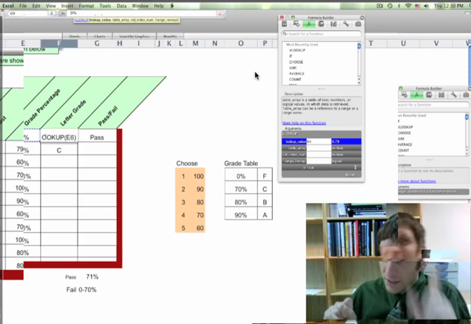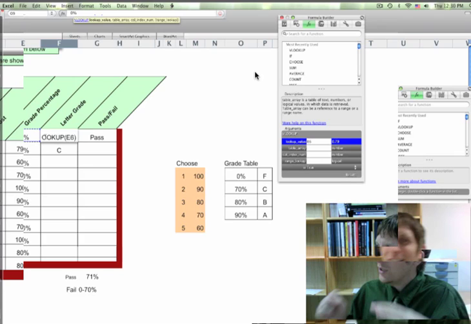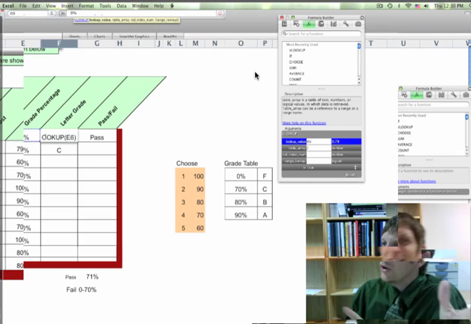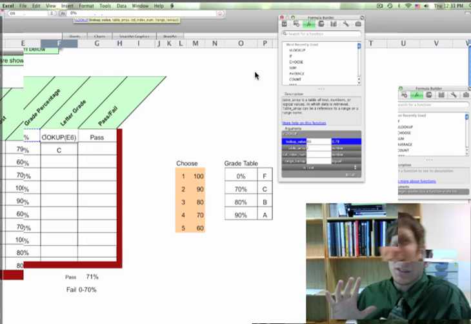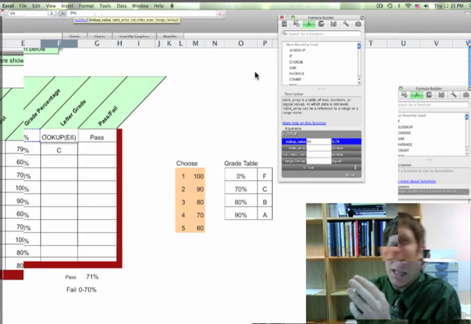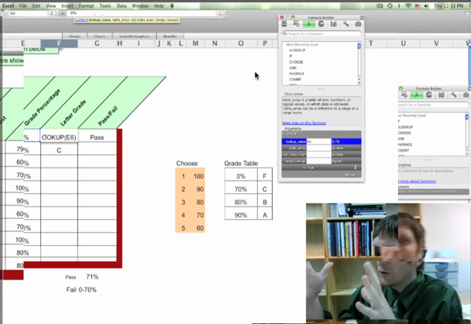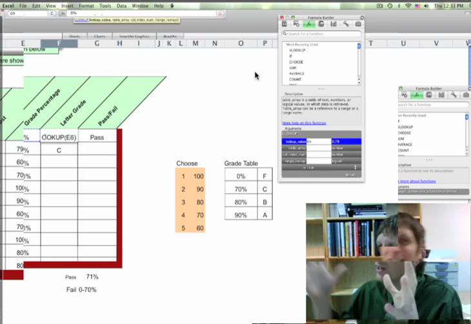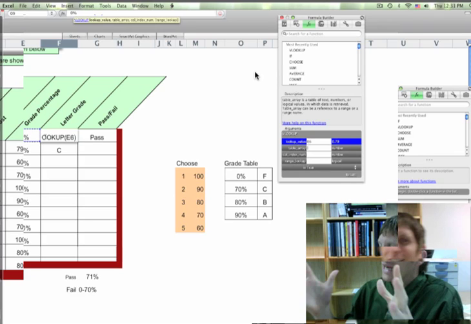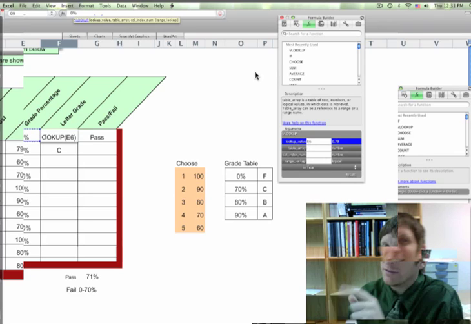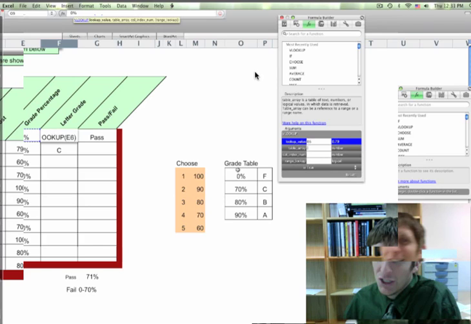Like a number 1 equals this, a number 2 equals this, a number 3 equals this. Now it's a range of numbers. So we want anything between 90 to 100 or higher equals what? A. So now it's a whole range instead of just 1. So that's why we created this table right here.